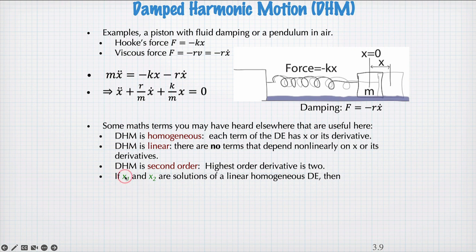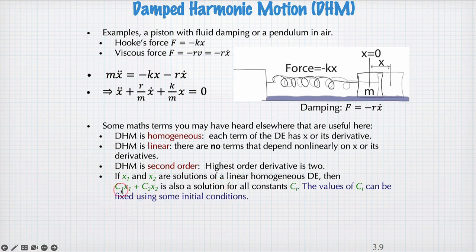And we're also going to say that if we have 2 solutions, x1 and x2, that are solutions of the linear homogeneous differential equation, then linear combinations of these solutions are also a solution. So if we can find basis solutions, x1 and x2, then linear combinations of x1 and x2 will solve these equations, and these constants, c1 and c2, will allow us to fit initial conditions to this equation, because when we look at the beginning of the motion, it'll have some initial position and some initial velocity that we need to fit. And with 2 derivatives, we need 2 constants that we can fit to our initial conditions.